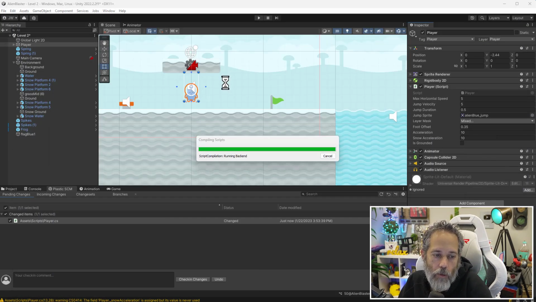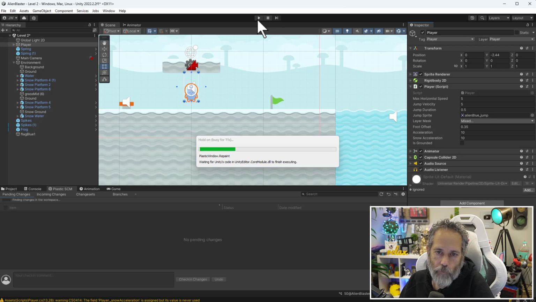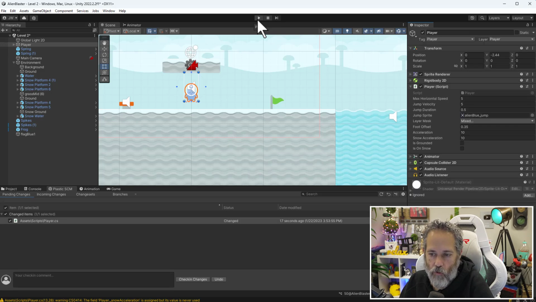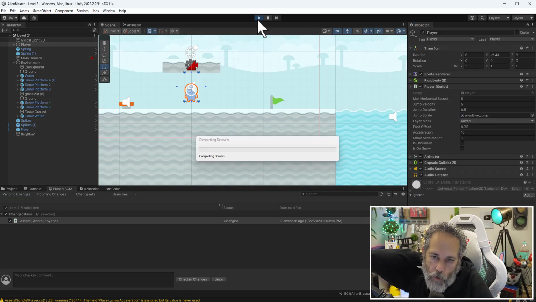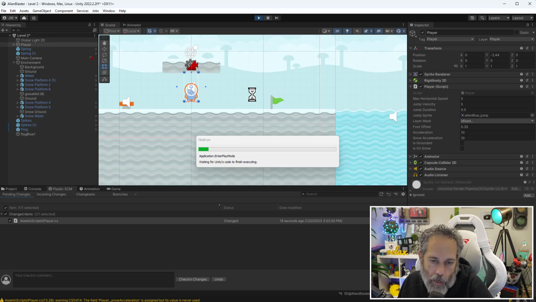So I'm going to go into Unity. We should have our snow platform right there. And on our player, we should have an is on snow checkbox showing up right here. Once I hit play, I expect that to get set to true when I fall onto the snow, and then false as soon as I leave the snow. Maybe I get ungrounded, or I go up to another platform that's not tagged as snow yet. So let's check that out.